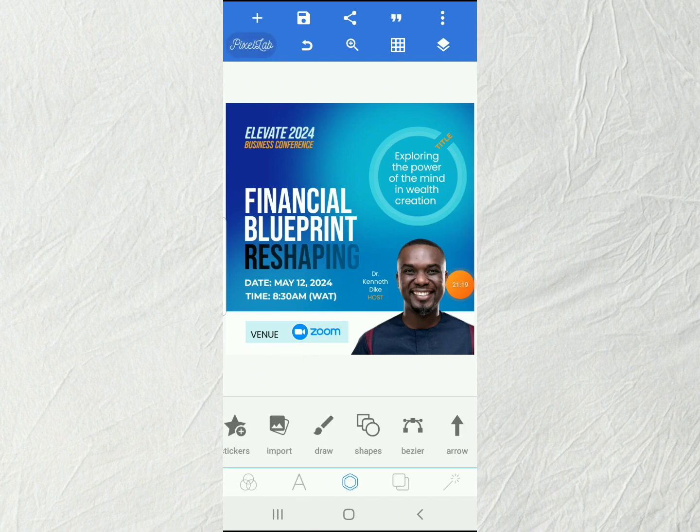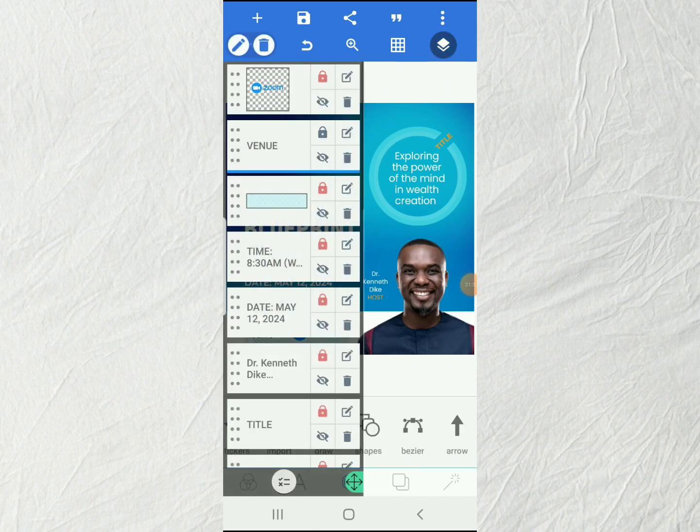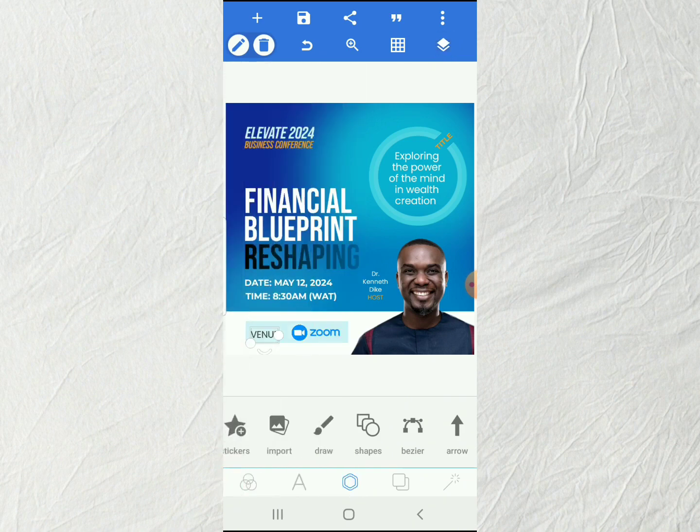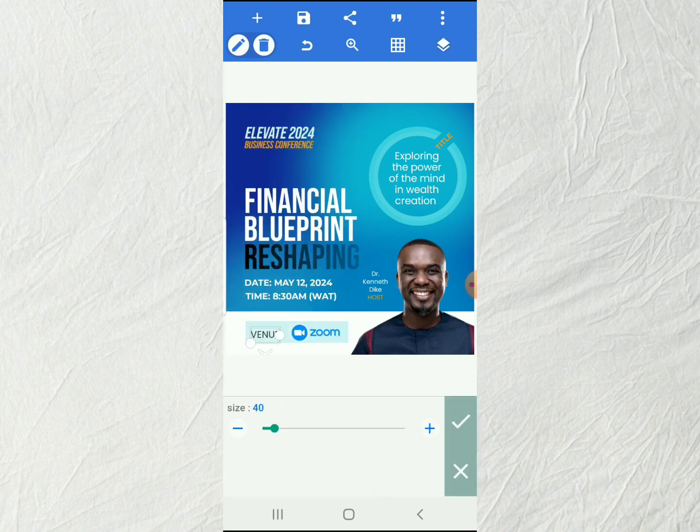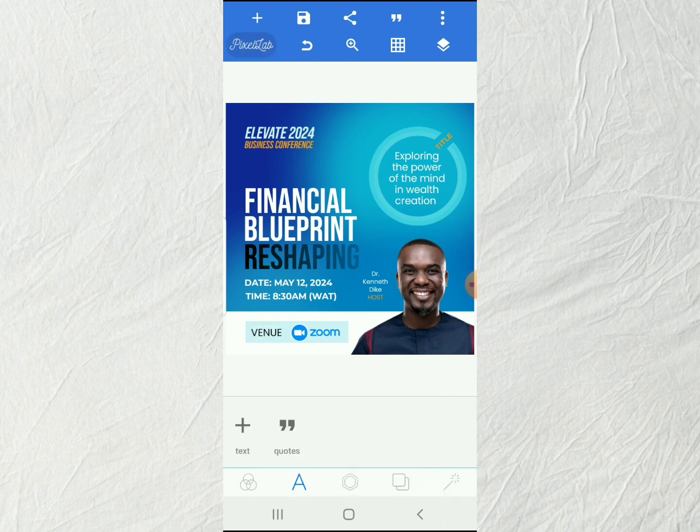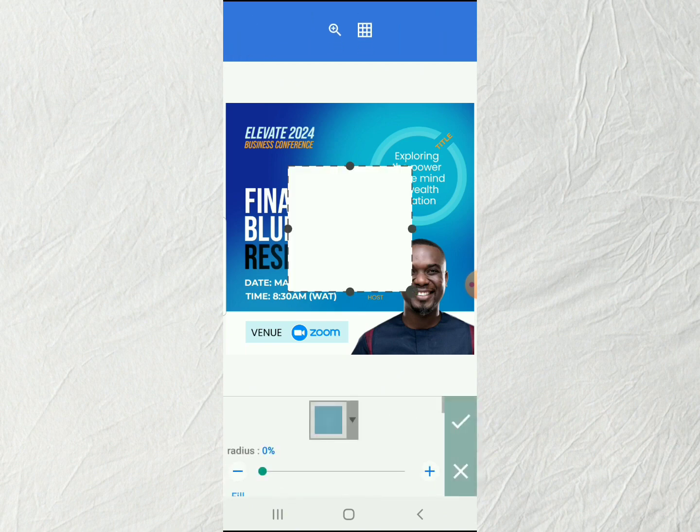Put it here like this. Okay, all right, perfect. So this one I want to work on it again, so increase the size a little bit and then position it properly. Perfect. So that's another thing I did. This is it.